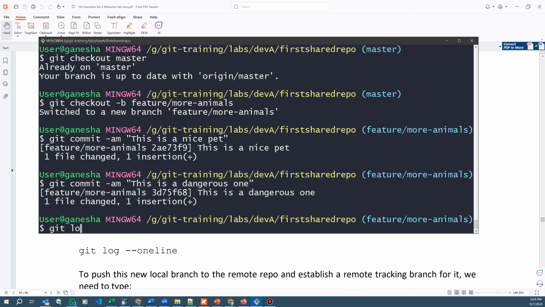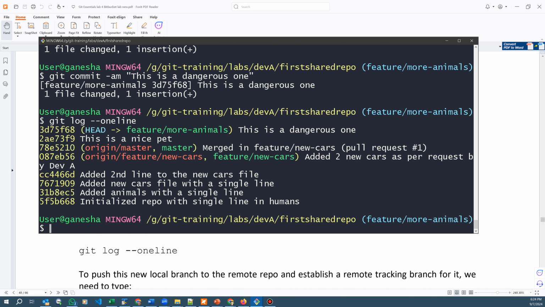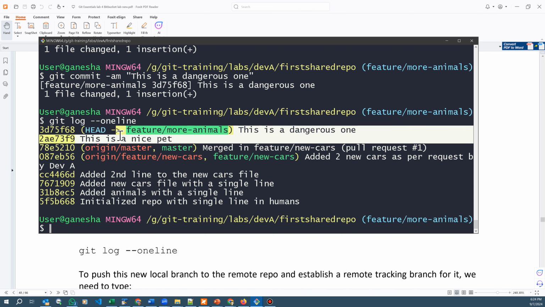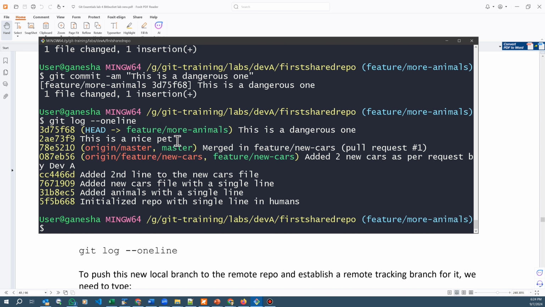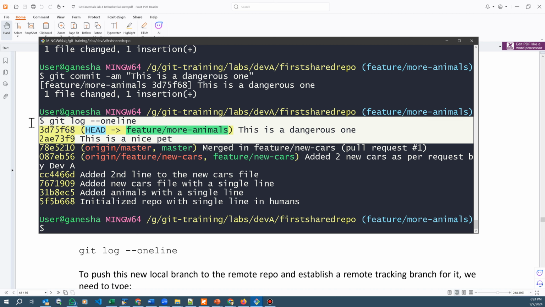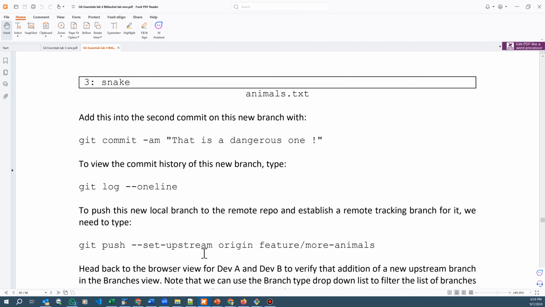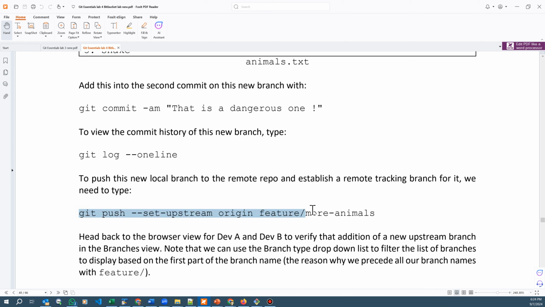Let's just check this with git log --oneline. Press enter. So we can see we've got these 2 new commits here. And as usual, this is a totally new branch. If I want to push this new branch up to my remote repository, I have to type this command. Every time you push a totally new local branch up to your remote repository and you want to create a remote tracking branch for it, this is the command you type.